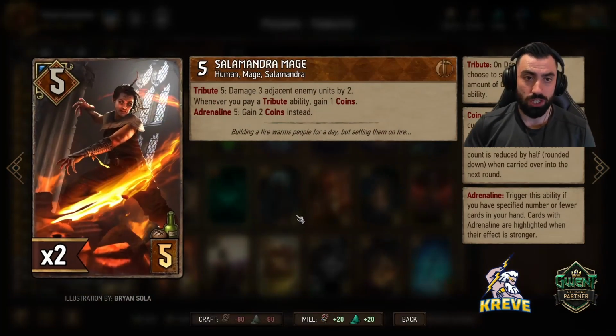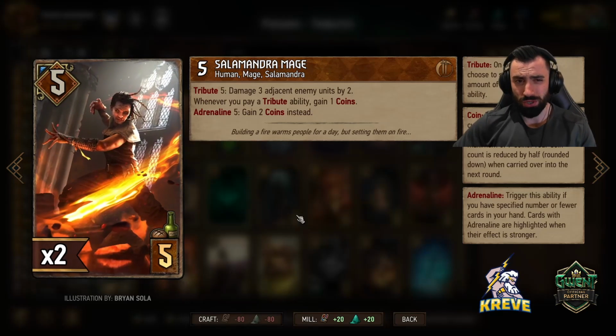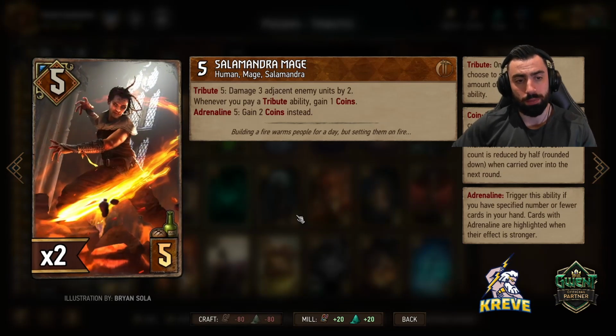Double Salamandra Mage, tribute 5, damage 3 adjacent enemy units by 2. So you kind of want to wait till you dig further into the round before you commit this card.